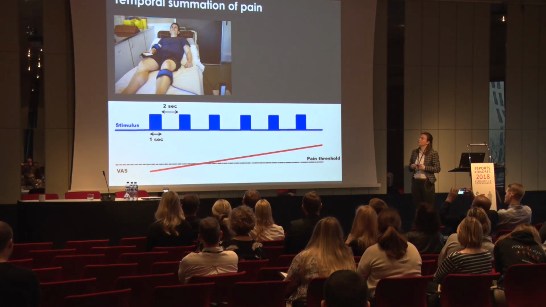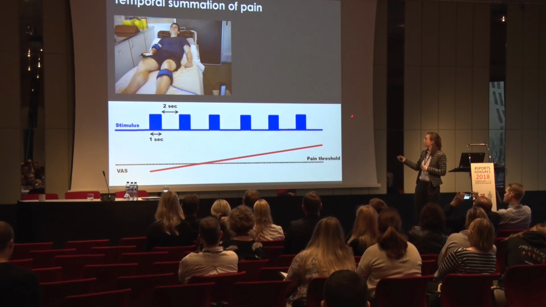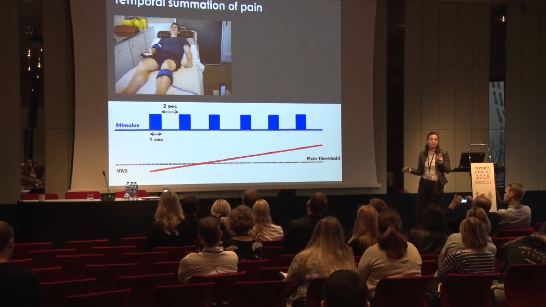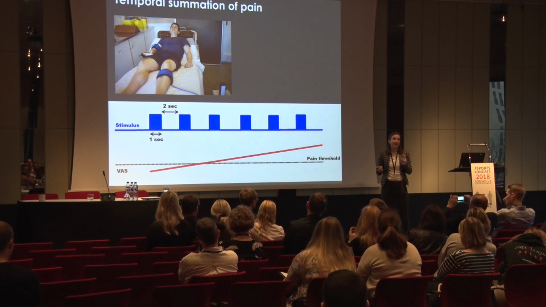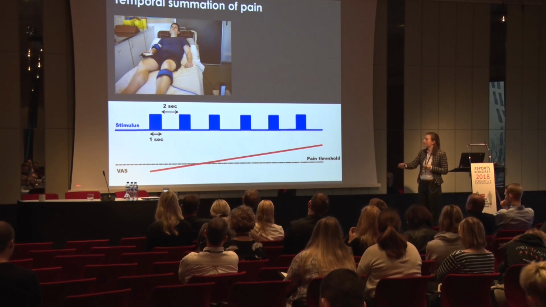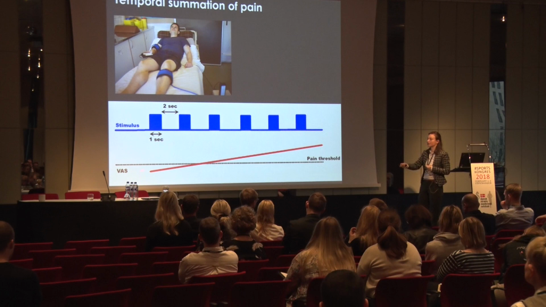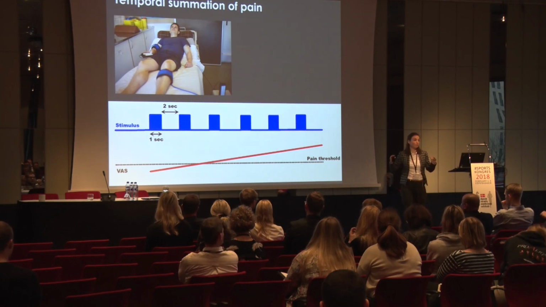In addition to this, we have what we call temporal summation of pain. And basically what this is, you can see across here, we give 10 stimuli very close together, all of equal intensity. And then you ask the participant to rate how painful they are. And they're of the same intensity, so the pain should be the same. But what we see is that we can see a facilitated pain response, which is that pain can increase over these 10 stimuli, which gives us an indication of some of the bottom-up central pain mechanisms.